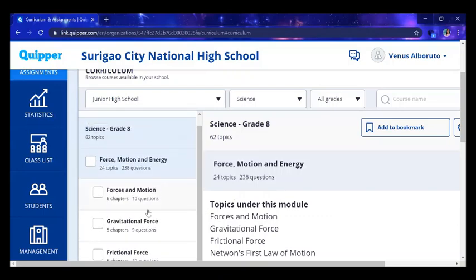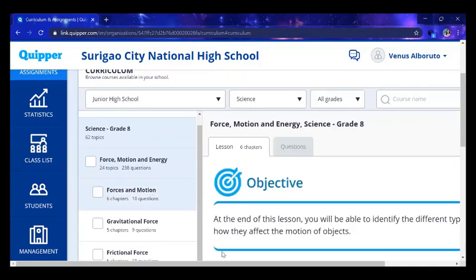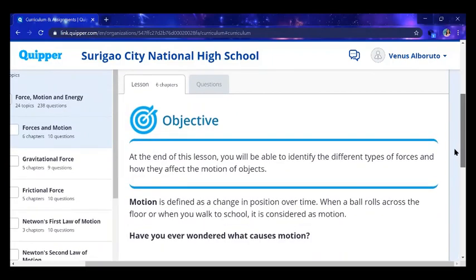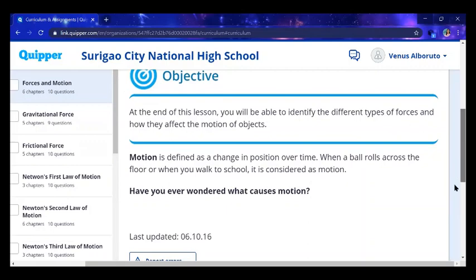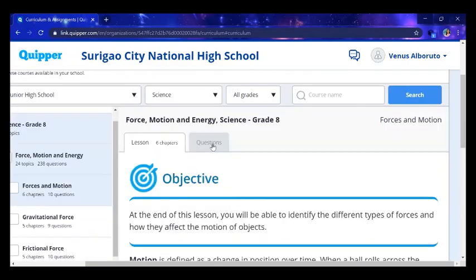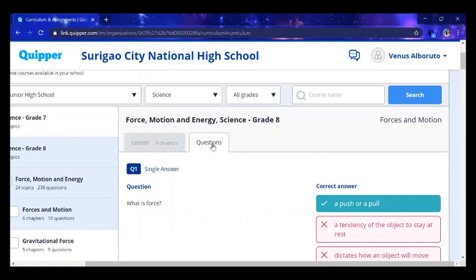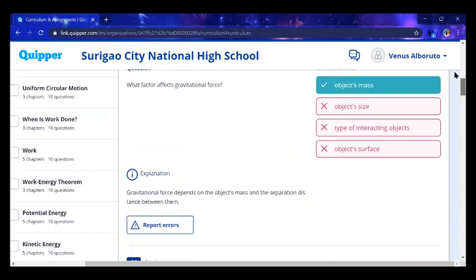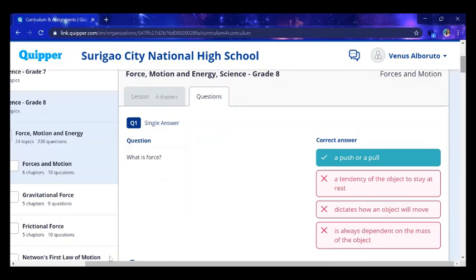So if you click on one specific topic, for example, this one, so the students could read the content with objectives, completo. So the content and the questions. So every lesson has 10-item question provided for the students to answer. So that is why it's very important that the teacher portal shouldn't be accessed by your students, because teacher portal already contains all the answers of the quiz. So it's complete already from first to fourth quarter.